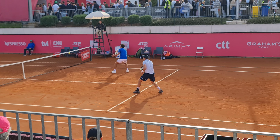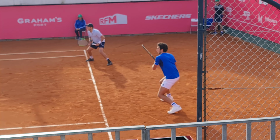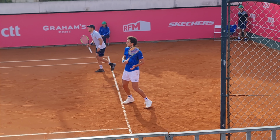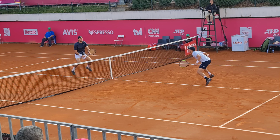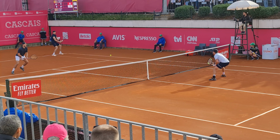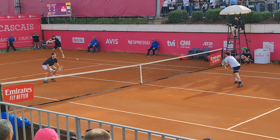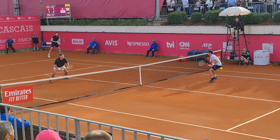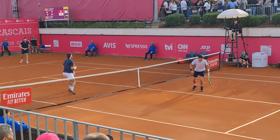It's important to focus on making a high percentage of solid returns. Giving away 3 points on the return can get a match away from you quickly. Don't go down the line too much, or worry about the net player poaching. Trying to go for too much on the return is a huge mistake that many players make. By simply making returns consistently, you will win return games, because eventually the opponents will miss a few volleys or ground strokes and you win a game.